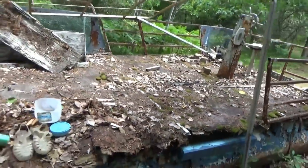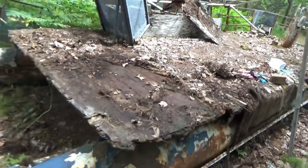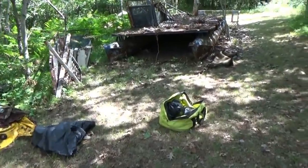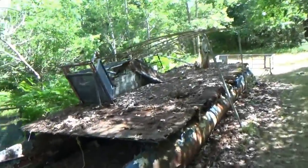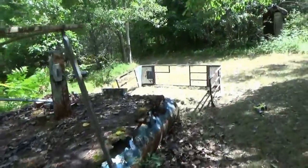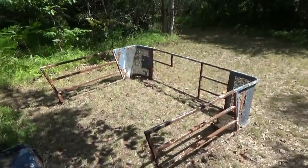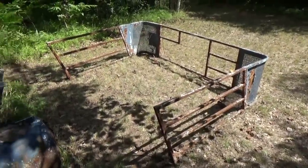I do. Might take some time, but actually I'll probably have it stripped down today. I'll probably have it down to the frame today. Got my Ryobi tools here and my demolition hammer, and I got the back deck off, the back rails I should say. Nothing wrong with them. Now I'm going to cut off the bolts and paint each piece individually though, because that way there won't be any rusting areas in between.